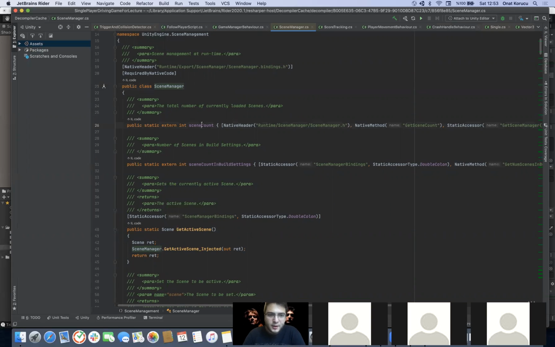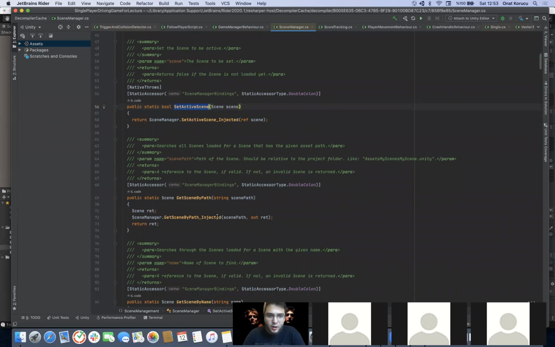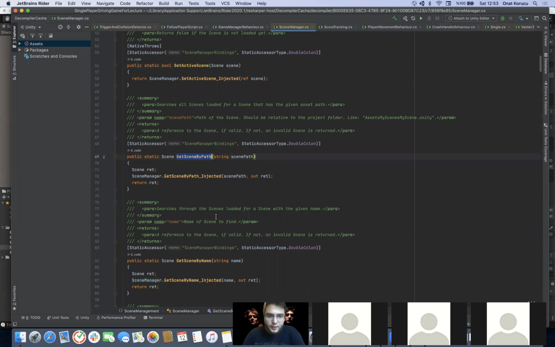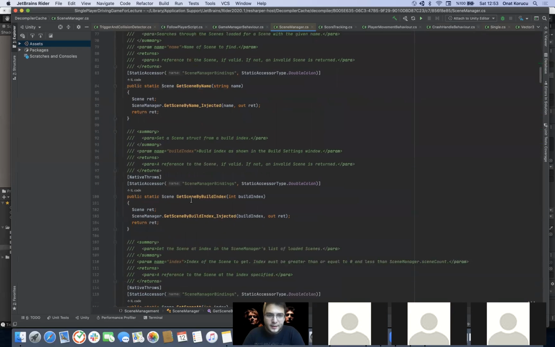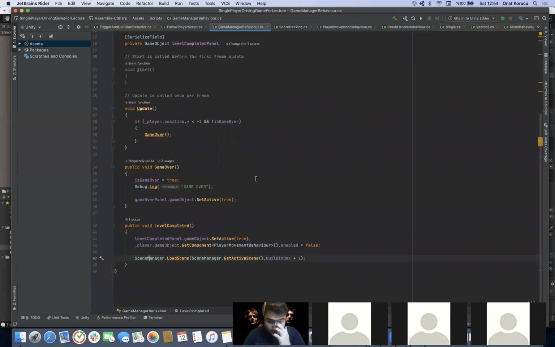It has some nice functions like scene count, getting the active scene. This gets the current scene that we are in. It can set our active scene. You can give a string path and get the scene by path, and you can get scene by name, get scene by build index, and stuff like that. So this is a class that is presented to us by Unity, and we use this frequently in our games.